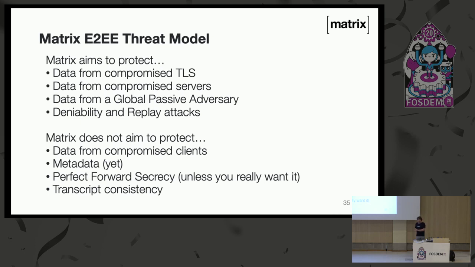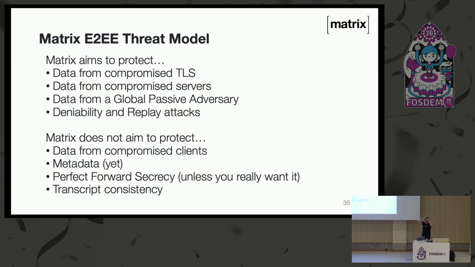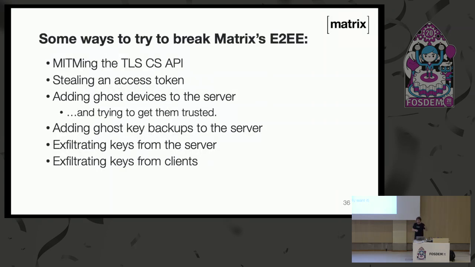We don't give you perfect forward secrecy unless you really want it, because in practice it's useful to get at your history on a new device. Sure, it means attackers can also get at your history, but in practice it's more useful to have a Slack or Telegram-style experience where you can get at your history. You also don't get transcript consistency currently, which is not generally a massive concern, but the decentralized nature of Matrix means that it's okay for different people to have different views of a room because of a net split. So that could possibly be exploited by people like deliberately taking messages out of context, but it comes with the territory at the moment.